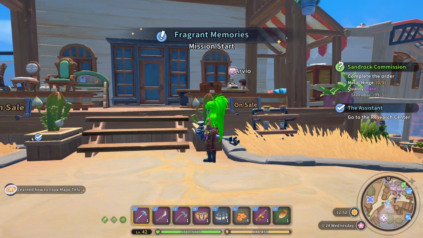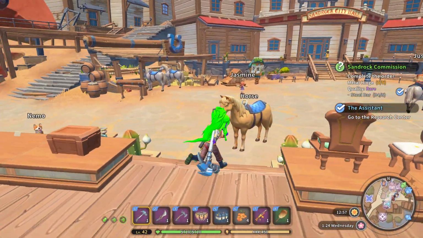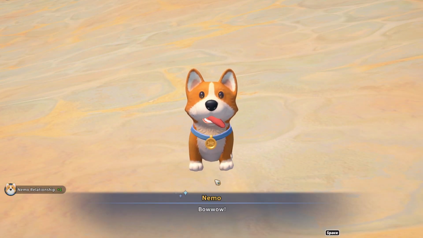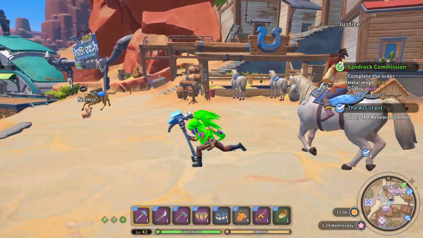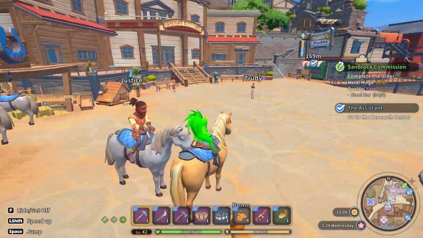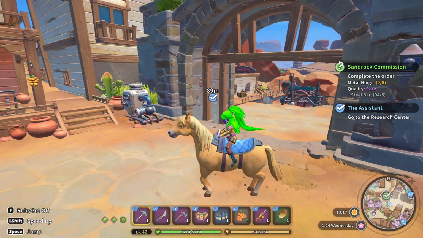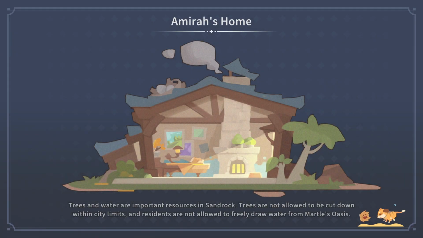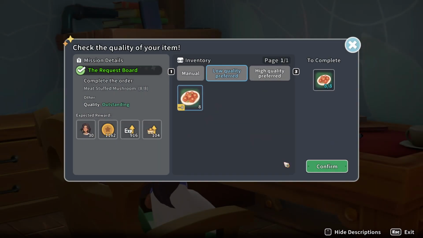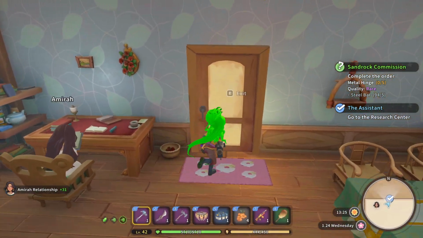Okay. Let's check market prices. Oh my gosh, 15%. Is there anything that I can sell? Because market price is 15%. Whoa. My horse is faster. Better. Although it rides me to my death, but it is much better. In speed. Amira. Sandrock is no. Alright. Delivered this. What else?